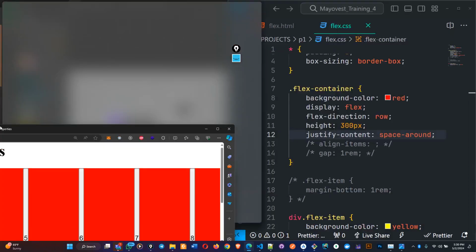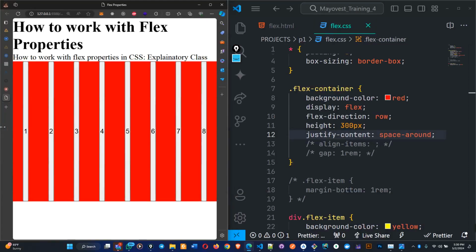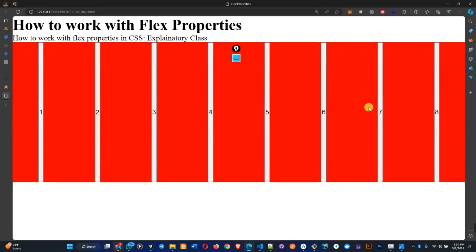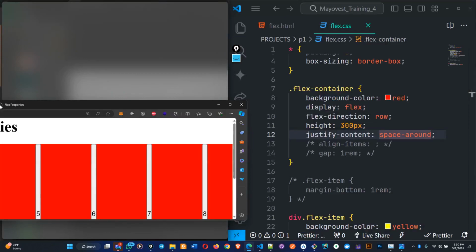I want to be the one that will set it, but it can change anything that is in between them, and that's the reason why this one is always useless to me, or almost all the designs you will be working on. This one here is always useless because you don't want this one to be controlling the edge for you. You want to be the one that will be doing it using your padding. But doing it for you like this, if the browser is increasing there, it will keep increasing the spaces, because the way this thing works is that it depends on the space that is left in the parent. Based on that space, it will distribute it. But the one at the edge will always be smaller compared to the one in between all the items there.